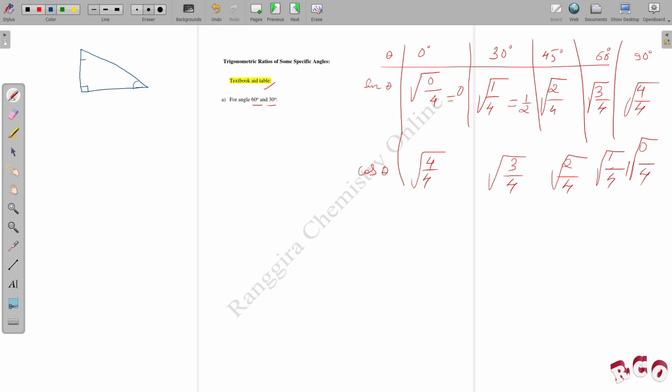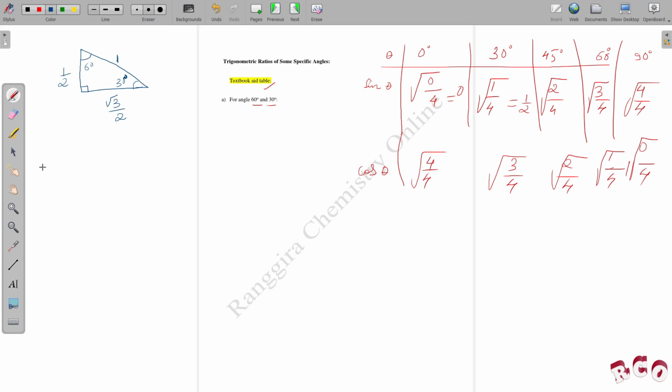According to this one, which is bigger? This is the bigger angle, so I am writing 60. This is the smaller angle, so I am writing 30 degree. Opposite to 60, you simply write root 3 by 2. And opposite to 30, you simply write 1 by 2, and then this. By knowing this, you will be able to solve all the trigonometric ratios.